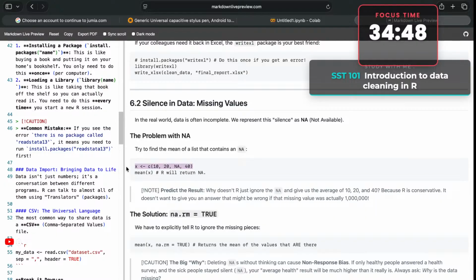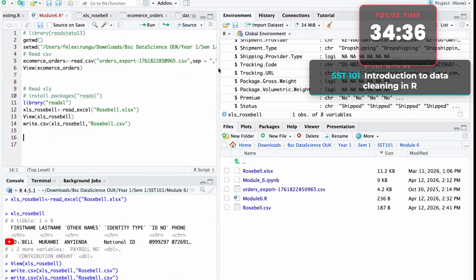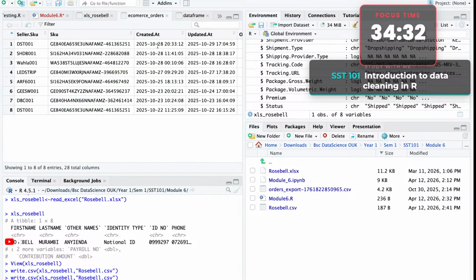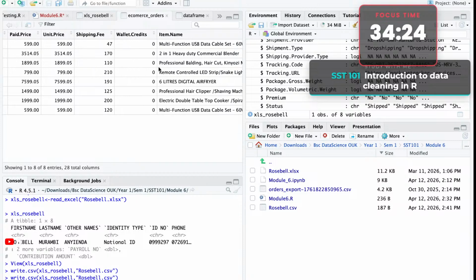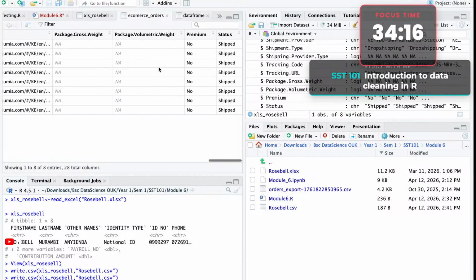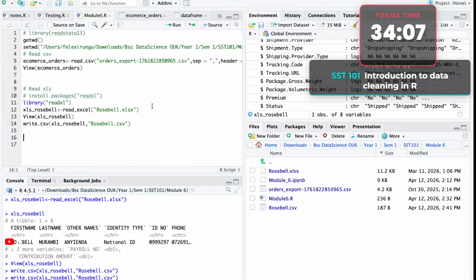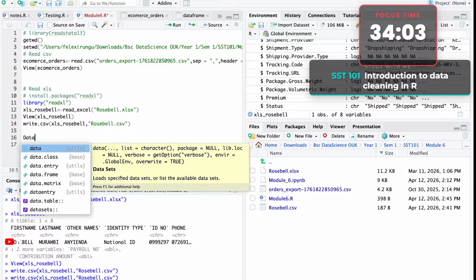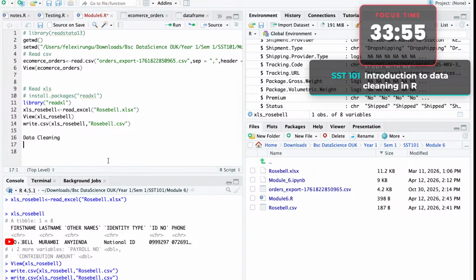We use this example here. To comment, you press Command Shift C.